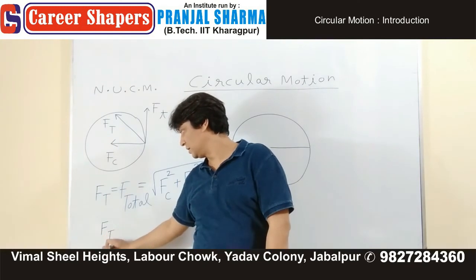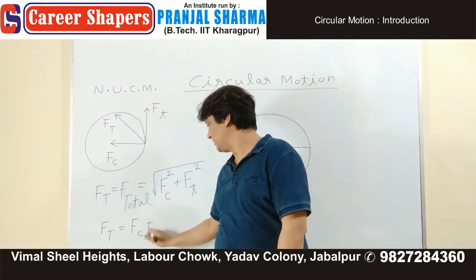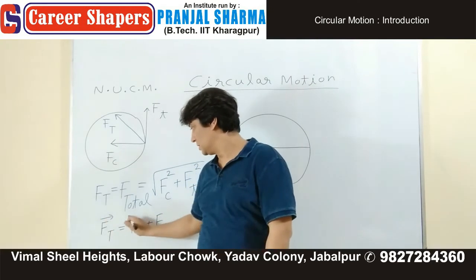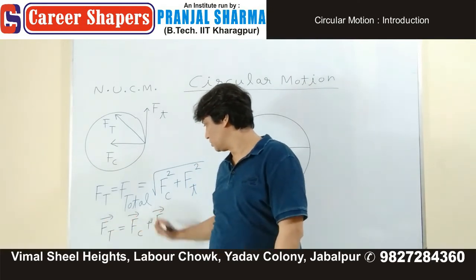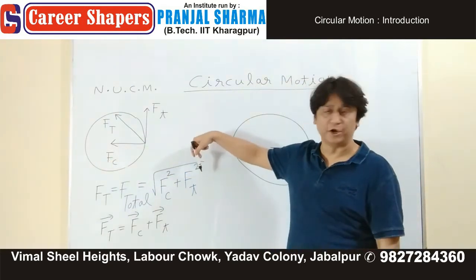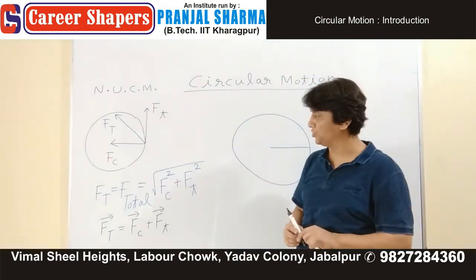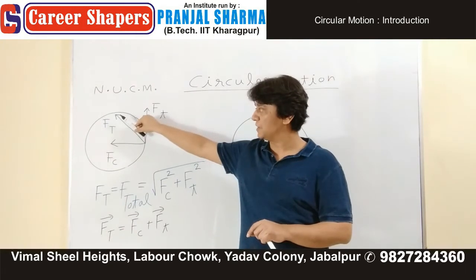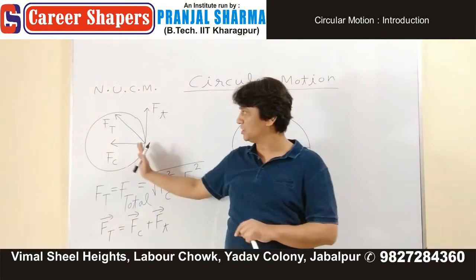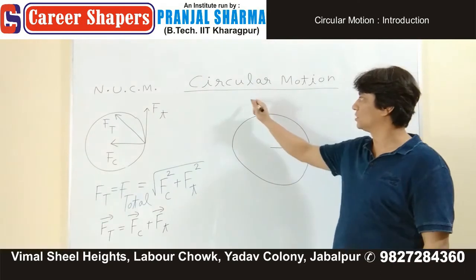FT is FC plus FT, और ये कई बार हो चुका है भाई, इसलिए इसमें परेशान होने की जरूरत नहीं है. The thing in blue is giving you magnitude, and this thing in black, it gives you what? Vector representation. This is your main force. It has two components, so we are showing these components. Just mention these two things and then we'll discuss this uniform circular motion.